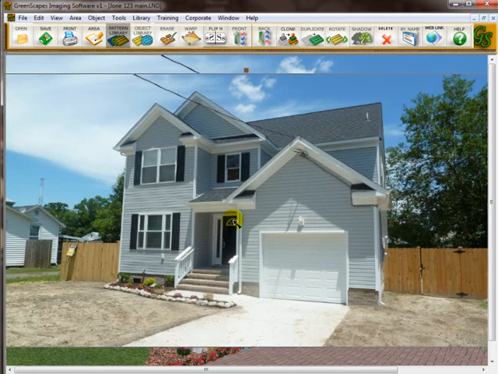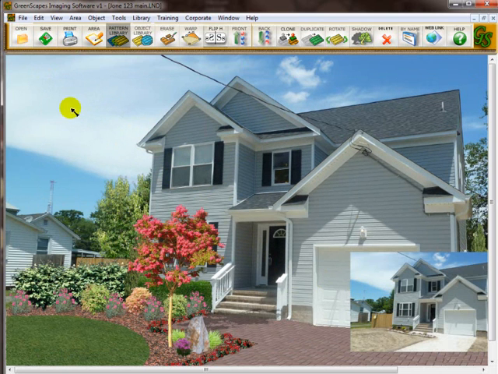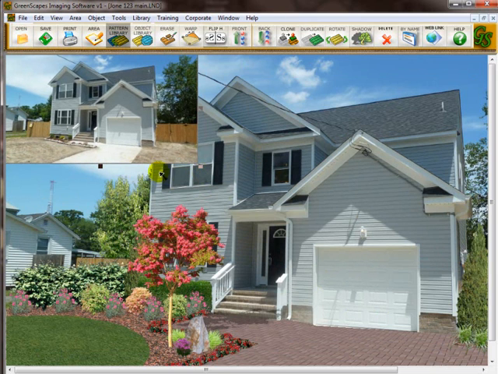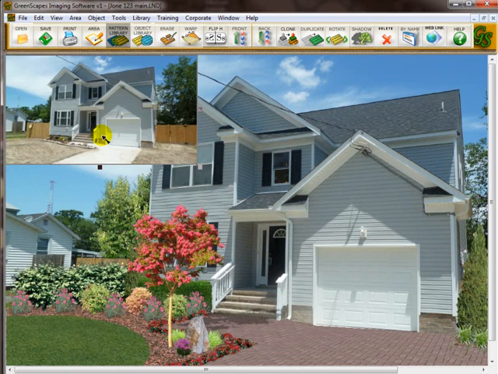You want the picture sized down a little bit so that you can move it around and size it even more. Because if it comes out the exact same size as your picture, you've got to go off the side of the screen to get it. So anyway, what you do is just simply grab a corner, drag it down to the size you want it, and then place it up in the corner of the image. It doesn't matter which side you put it on. Whatever looks best that you're going to print out.